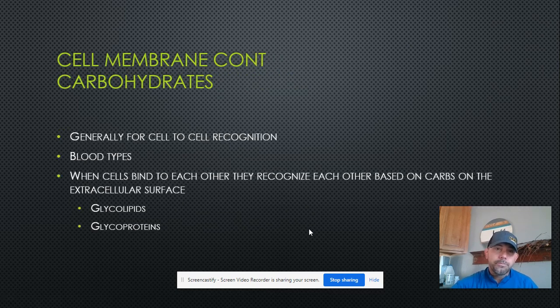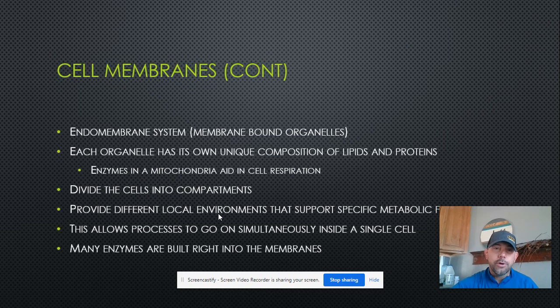Okay. So we take a look at carbs again: cell-to-cell recognition, just ways for cells to understand what is good and what is bad. As we go through, we start looking at where we're going to go from this as far as the membrane goes. We're going to carry this into passive versus active transport, and start looking at what the membrane does in the ability of moving substances across.